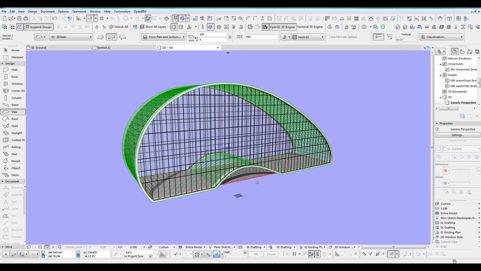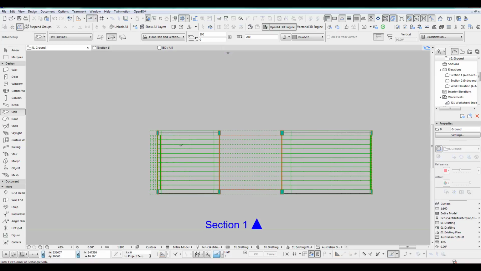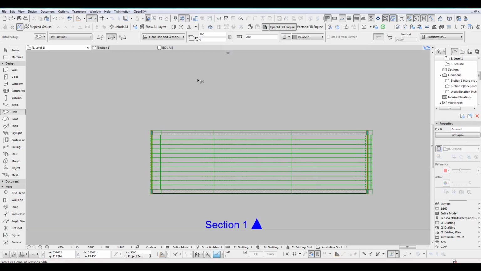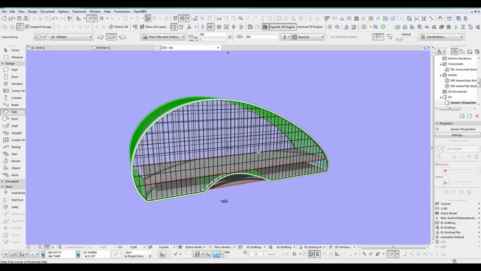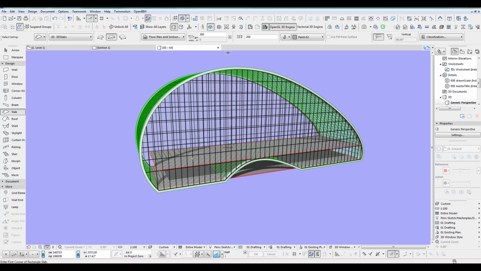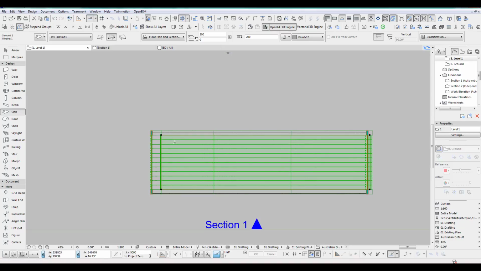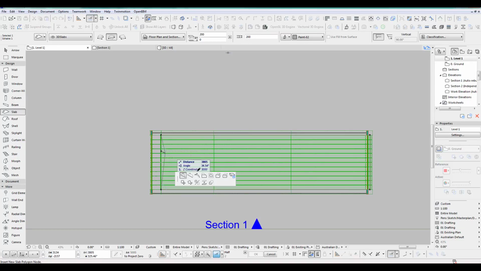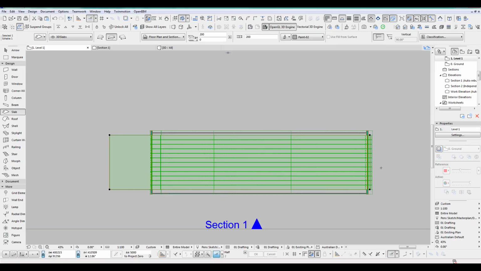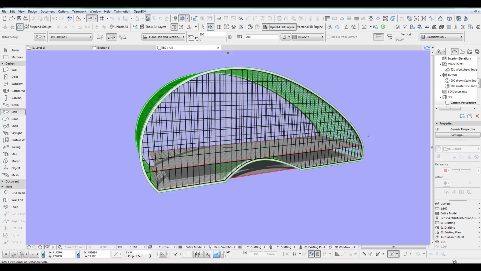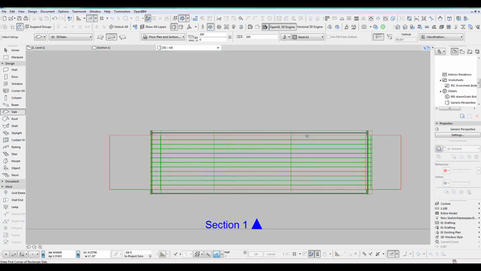Looks quite cool. So for the next slab to level 1, I will copy the first one here. Just copy. We go story up, and we paste this one in. Okay, let's have a quick look at what we got here. There you go. Now before we copy the other ones up, I will take this slab and extend it over. Yeah, so it's really sticking out, perfect.